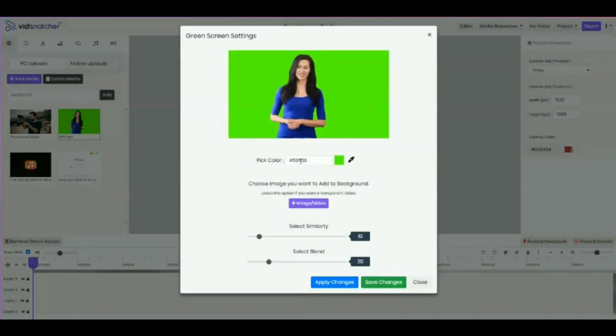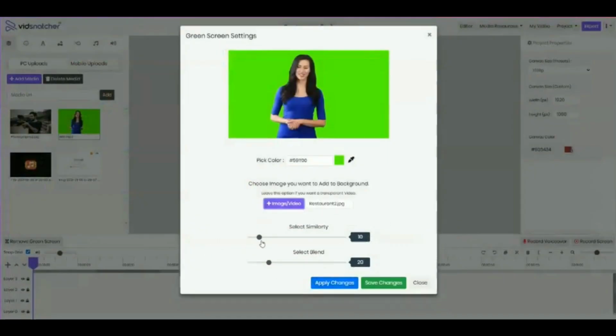Just like that, I've selected this color right here, and I can add a background to it. And if I leave this option without changing, it will make it a transparent video that I can use later on inside my timeline. But for this video, I'm just going to go ahead and add a background image.